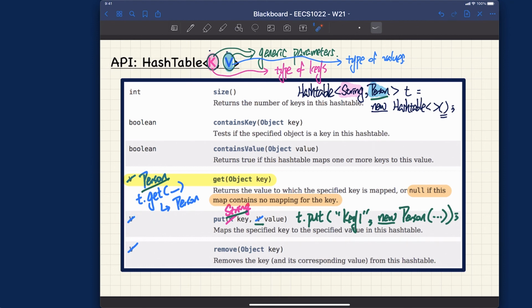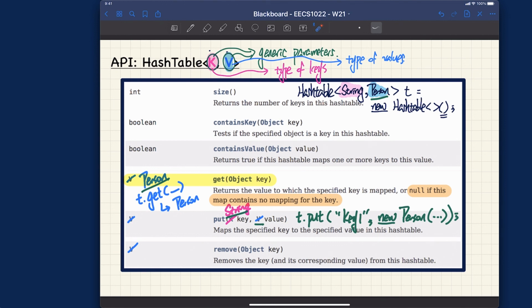However, the developer for the Java hash table decided to violate this particular principle. Nothing we can do. It is what it is. So I would say when you're trying to define your own classes, you should always have a clear distinction between accessors versus mutator. However, in this case, if you want to call the put, I might just use it as if it was a mutator, which means I'm not going to use the return value. If you really want to use it, you can feel free to do so, right? It's just something we got to deal with.